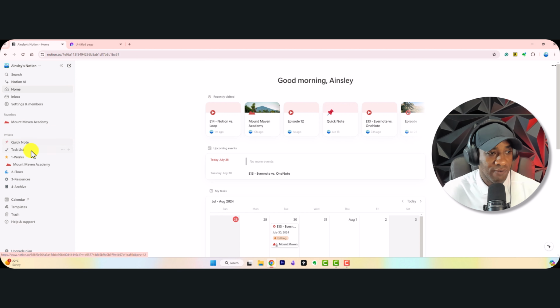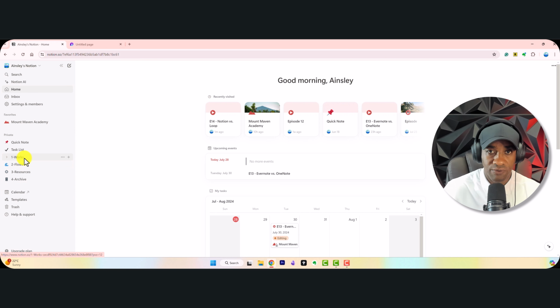And here on the left, I would consider these pages or sub pages or sections. These are ways you could organize and categorize the information that you're working on. You could see I've prefixed these items with maybe 1, 2, 3, 4. This is an inspiration from the PARA method from Tiago Forte. So if you want to hear more about that, I'll link that in the description below.